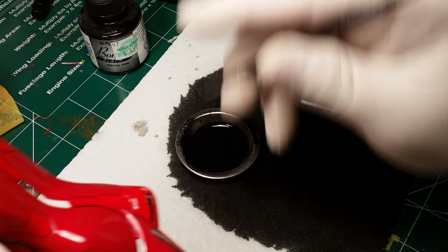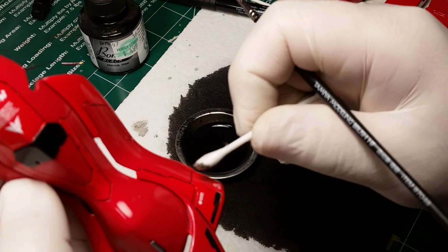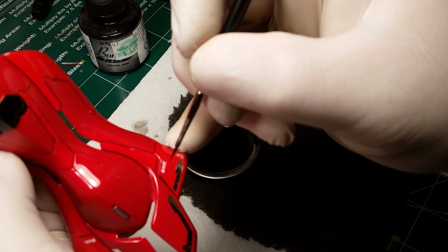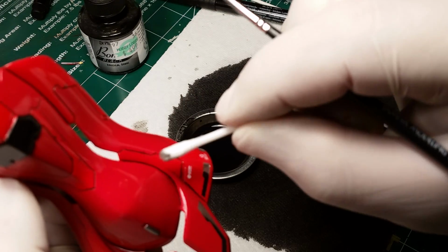Some of these little recessed areas, I'm going to go back, and after I do my final top coat, I'm going to go in there and hand paint some of these recessed areas with metallics a little bit.